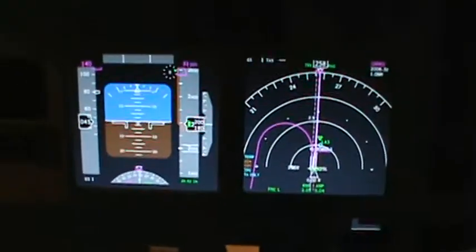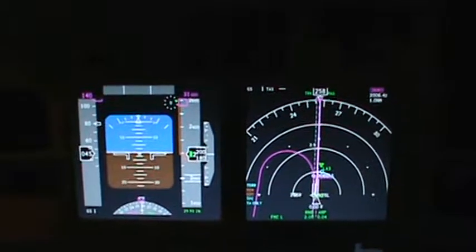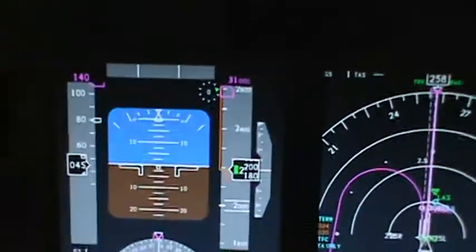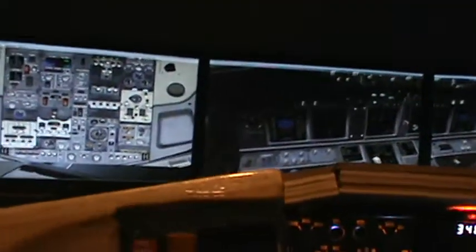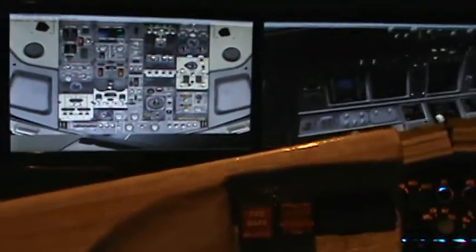Anyway, now that we're all set up, started, I'm going to finish this up. We're going to start a takeoff, and as soon as we start the takeoff roll, I will power up the video camcorder again to show you once again the smoothness of these gauges, and to show you that this is no joke. This software is excellent for any home cockpit builder. So I'll be right back once we get all set up.